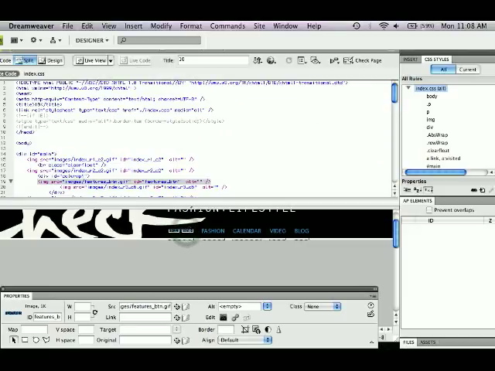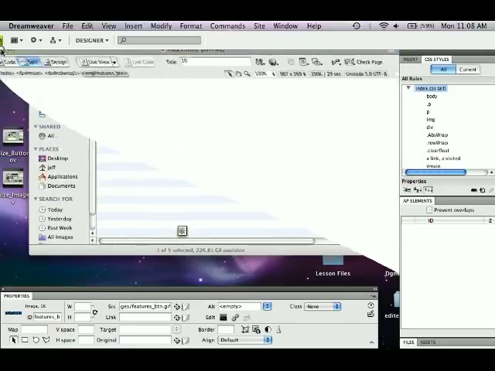So with that done, it looks like we're good to go here. I would go ahead and open up my next document in Dreamweaver as well, and we'll go through linking our website together. So that will be the next step we'll do.